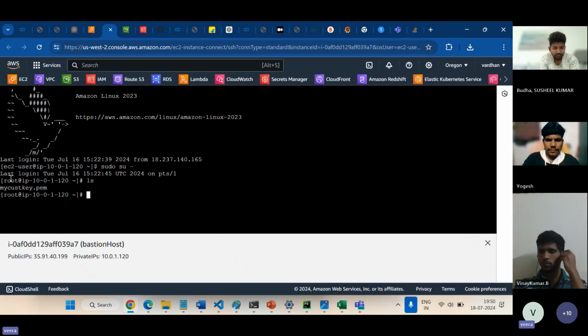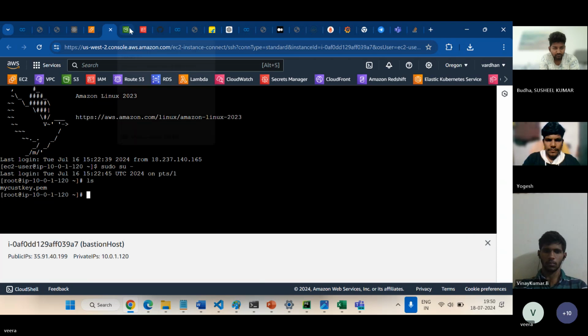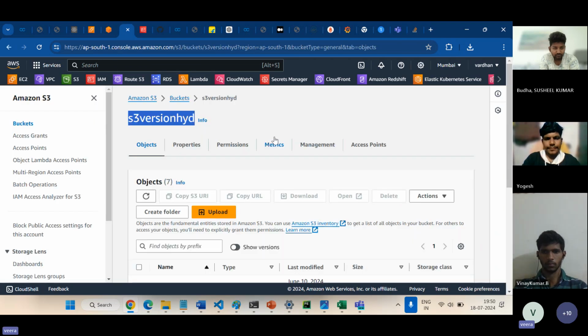So this is the EC2 service. This is the S3 service. Both are different services. So the requirement, I'm just taking an example, is moving a file from EC2 to S3, whatever approach it is. So from one service to another service, is any communication required? In this case, the IAM role will help us. That's the topic I'm taking now.